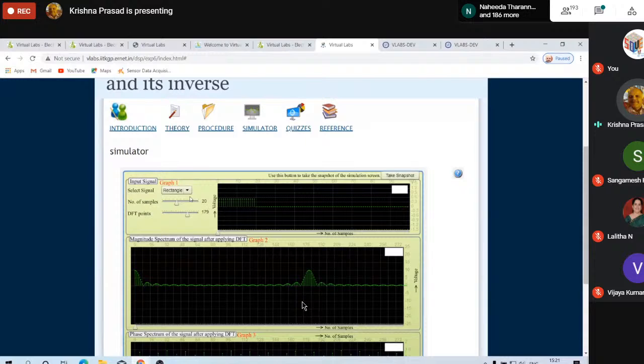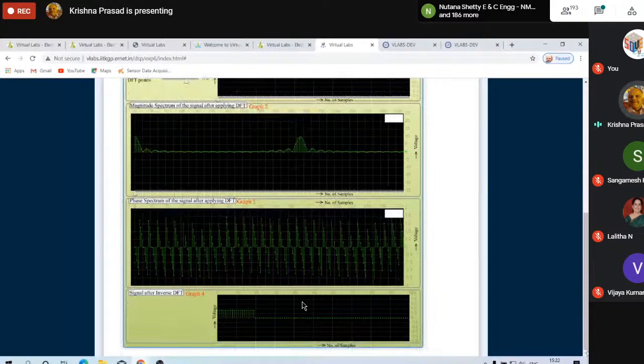We have selected rectangle, and we can select the number of samples now. Then we can have the DFT points here. So how to begin the simulation, I'm not getting it.